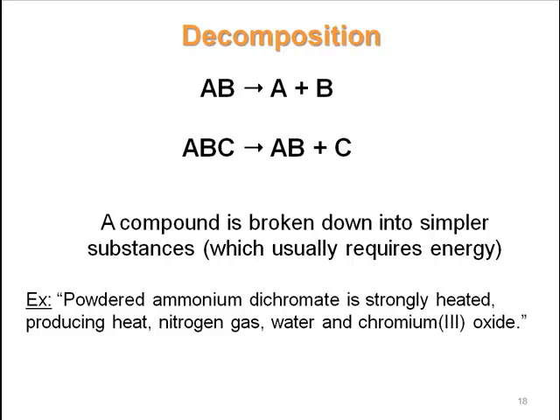So an example could be powdered ammonium dichromate is strongly heated. When you heat up an ionic compound, sometimes it can produce heat, nitrogen gas, water, and chromium 3 oxide. That would be one example of a decomposition reaction. Yes, sir? Do you mean decomposition like dead body? Yes, dead body decomposition is the same idea. The dead body is going from larger molecules or cells or tissue or the whole entire body, breaking down into its elements.